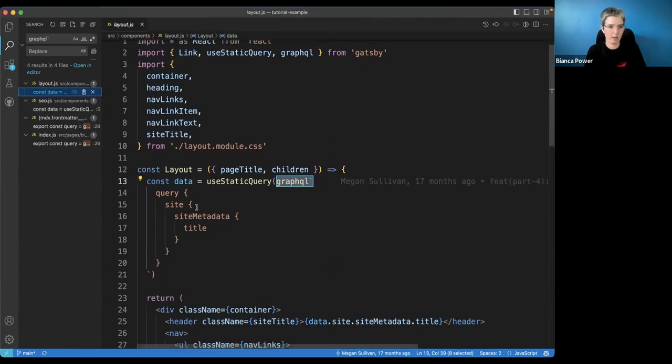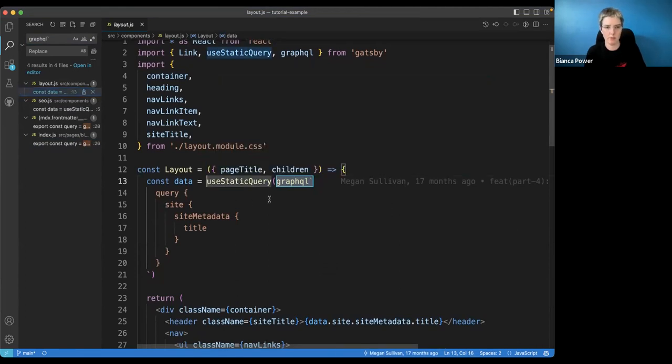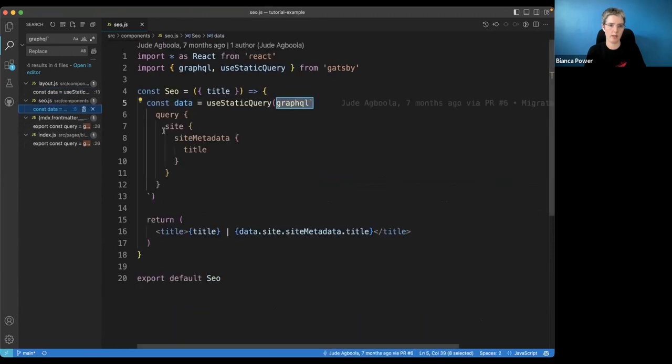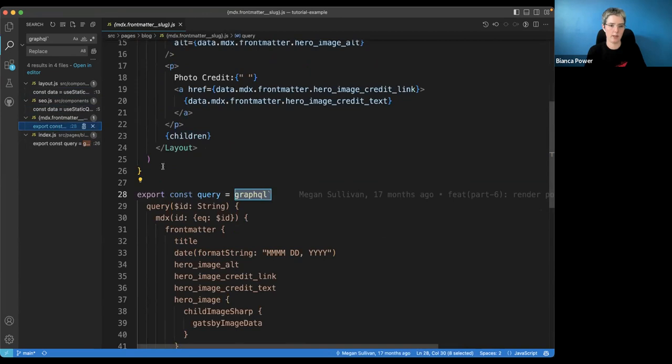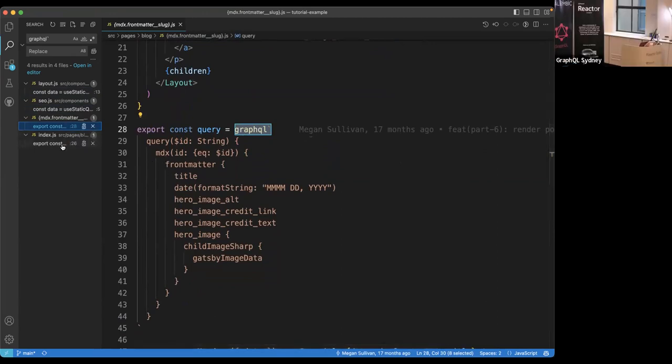But basically, I can see here that we've got this. There are different types of queries, and that's beyond the scope of this talk, but we've got this static query here where it's querying site metadata title. We've got this one here where it's actually the same query. We've got this one here that's getting a little bit more interesting, and it's querying the front matter of the pages, which is cool.